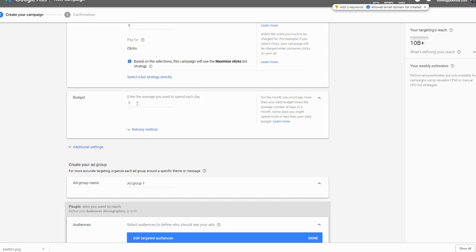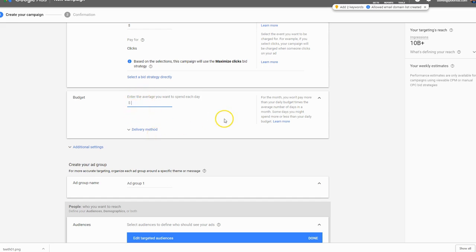So if you put 10 in here, you can expect about $300 to have been spent by the end of the month. Okay. And on Monday, you might have only spent $5. On Tuesday, you might spend 20. Okay. It's important to understand that this could be double. Every day you could spend double what you actually put in this line here. Okay. But the average over time, after 30 days, will end up being this number times 30.